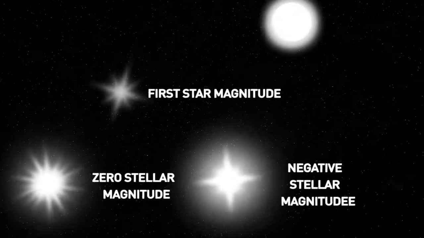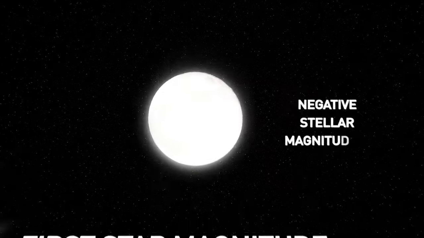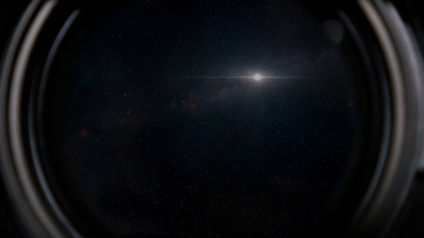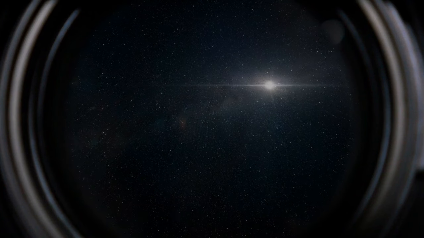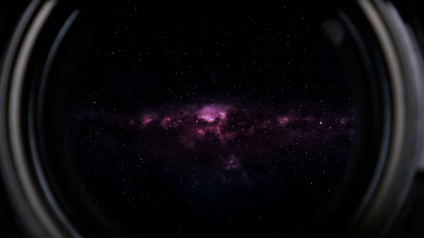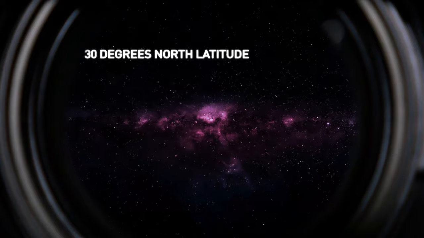The full moon, for example, is magnitude negative 13. A magnitude positive 4.5 star, like Eta Karina, is quite dim as seen from Earth. But it's clearly visible in a night sky without light pollution or clouds if you live anywhere south of the latitude of Cairo, Egypt. 30 degrees north latitude is the farthest north you can see this star.